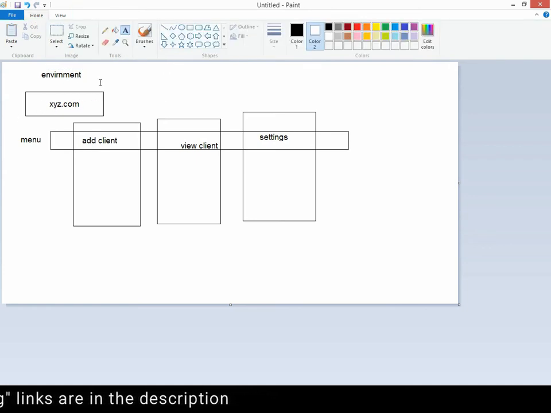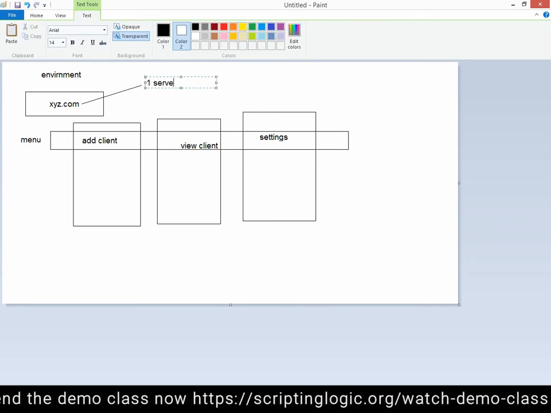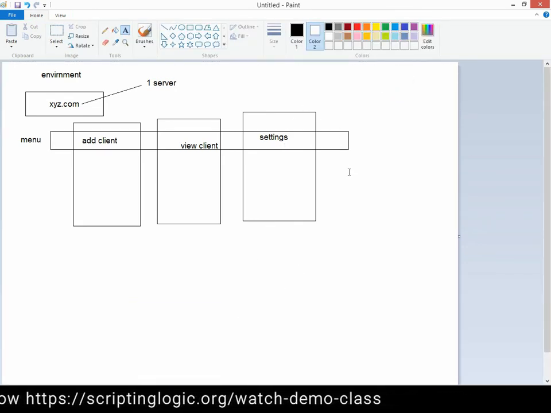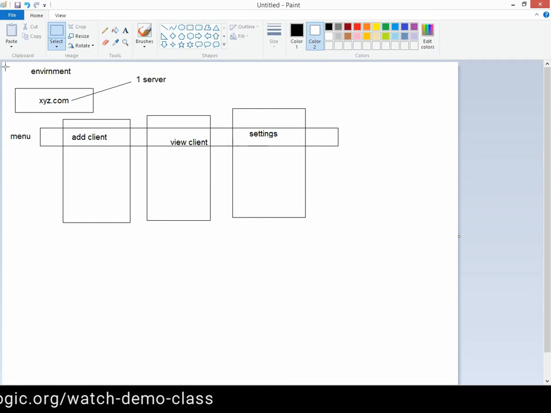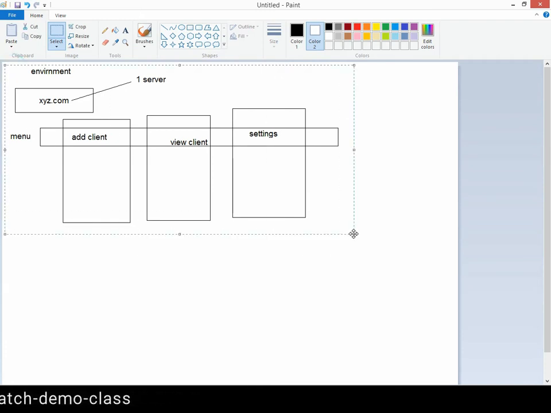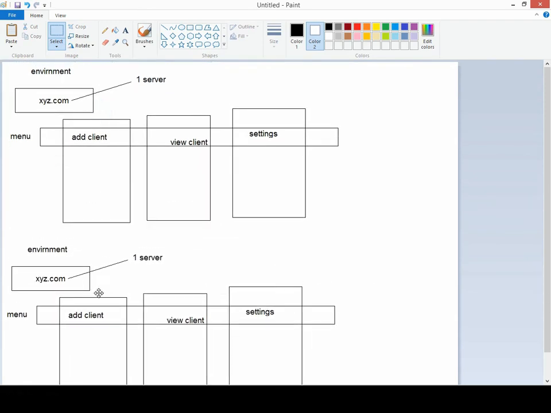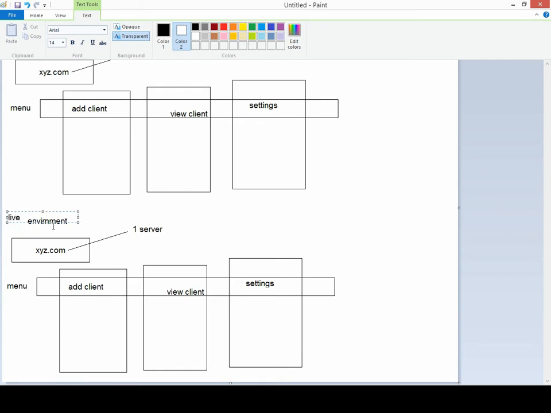So why is this xyz.com? Because this is my one server, right? Now what I've done is that this is my testing server, and it has this URL. And suppose I don't want my tester to test directly on the production server, or what we can say, a live website, let's say the live environment. This is the live environment, and it has some other URL.